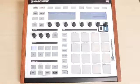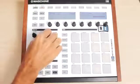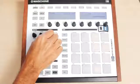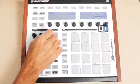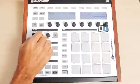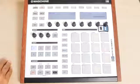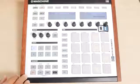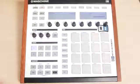Now what you want to do is adjust the swing, because right now it's feeling good, but if we turn the swing up some, that'll give you that bounce you're looking for, that'll take you back to the 90s, that golden era hip hop. So we're gonna play it and start adjusting the swing and see how it comes out. Alright, I'll stick with that.